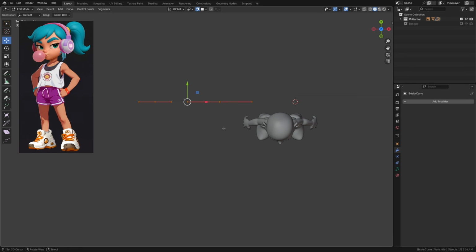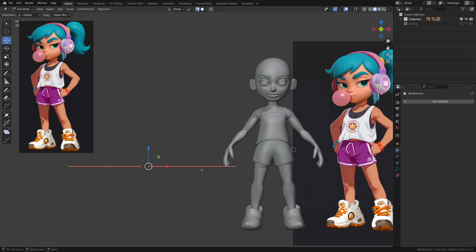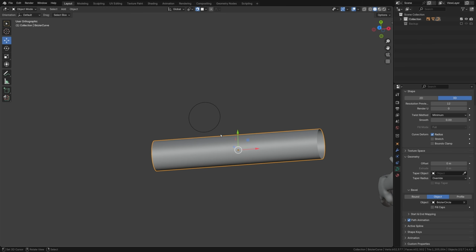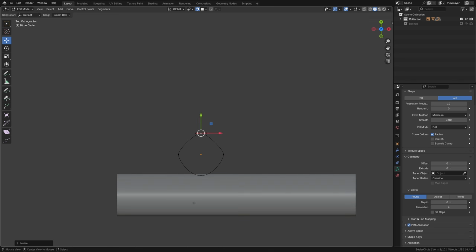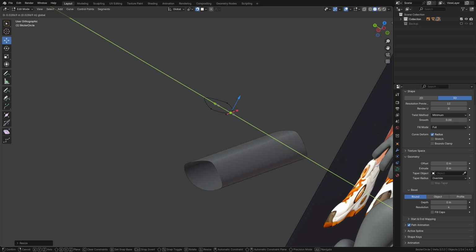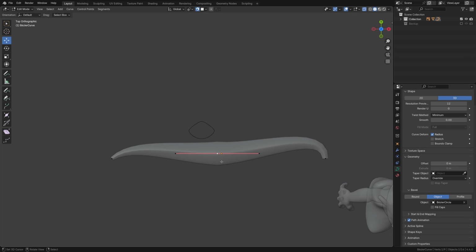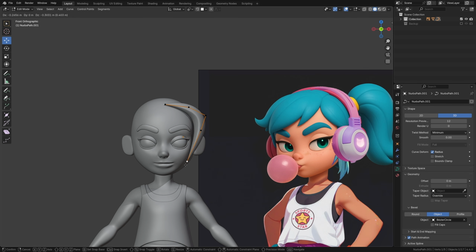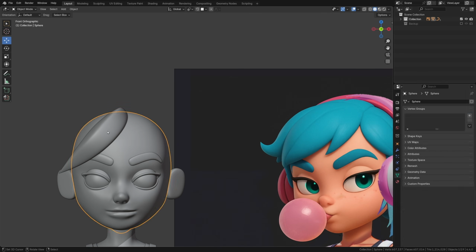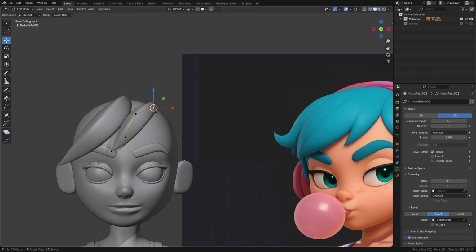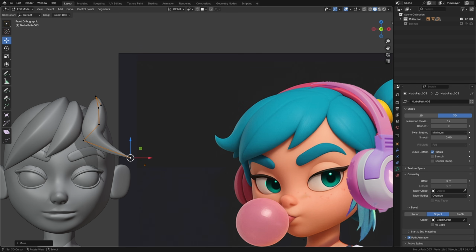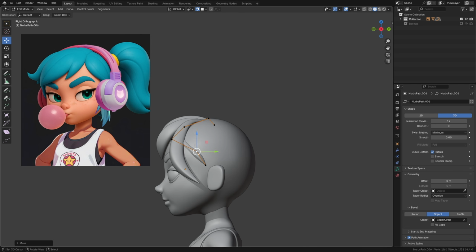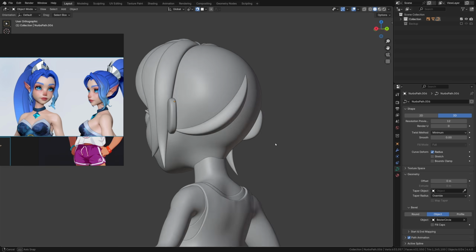For the hair, I block it out using curves. I create one curve, then a second circular curve that will serve as the guide. This way, the first curve takes the shape of the second, letting me create hair strands that I place all over the head. I keep placing these strands across the scalp. It's a time-consuming process because there are many strands, and balancing them to look visually appealing takes patience. I cover the whole head surface this way.